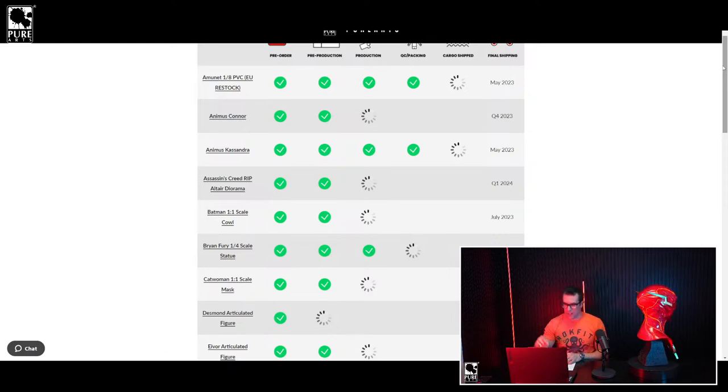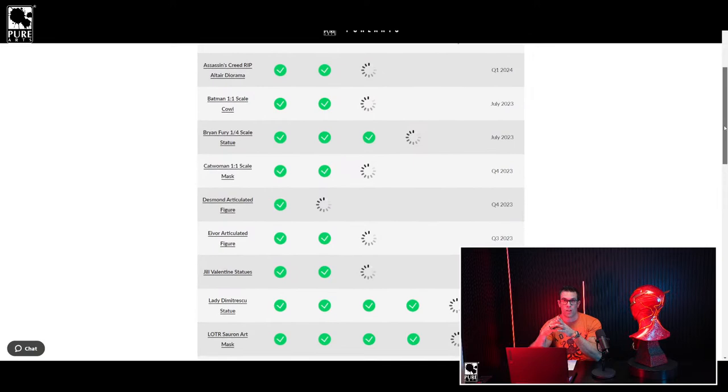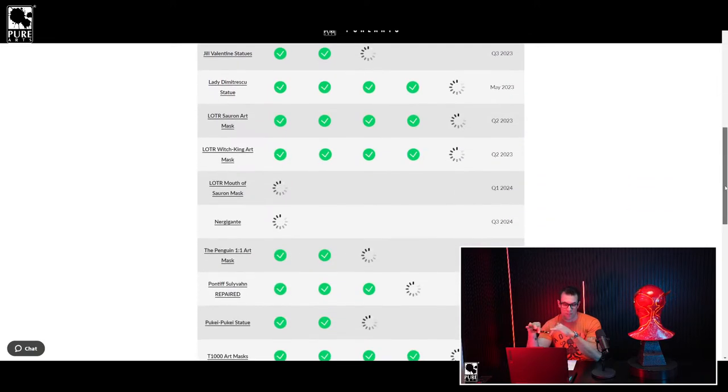All right, cool. Next, the Mouth of Sauron. If you have the Mouth of Sauron on pre-order, that is also available, right? Because Witch King and Sauron have all shipped or are in the process of shipping. So Mouth of Sauron is next, and that one is super cool. I love just how unique that piece is because nobody's ever done it before. So that one's ready to go as well, and all of these will be shipping at around the same time.